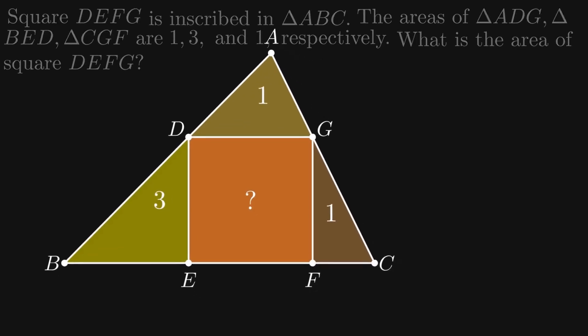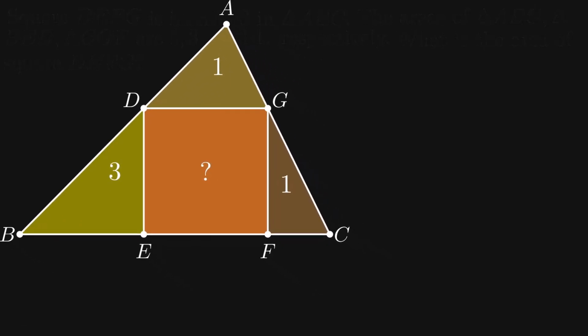Now, for problems like this, it's helpful to start by identifying what we need to find and how we can use the information given to solve it. In this case, our goal is to find the area of square DEFG. To do that, we first need to determine its side length, because the area of a square is the square of its side length. So let's call the side length of square DEFG C. Our task is to find the value of C squared, which will give us the area of the square.